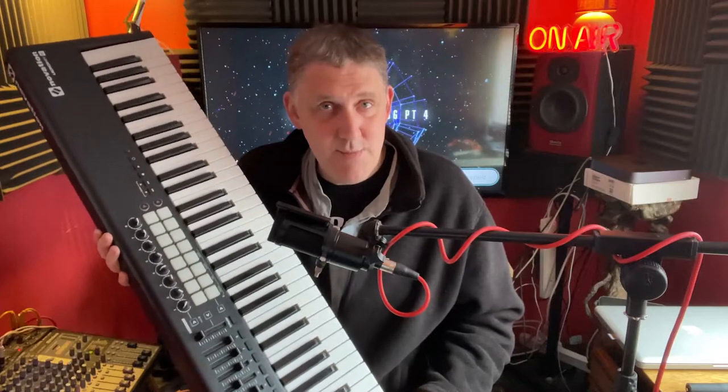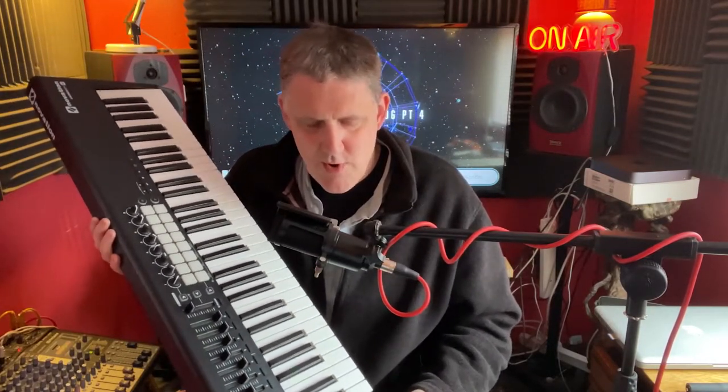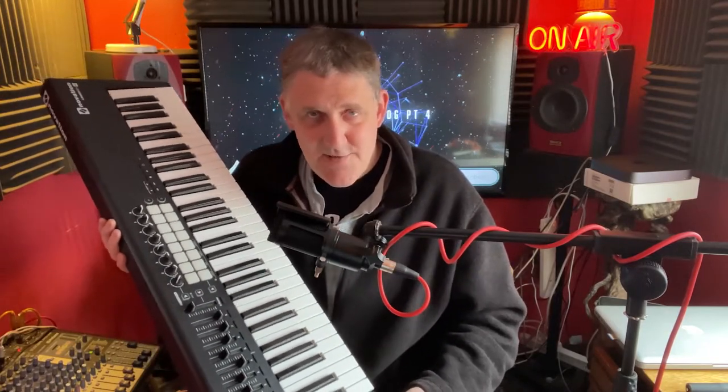Something you might need, especially if you're composing or writing beats, is some kind of controller mechanism — whether that's a keyboard or a pad system. Here's an example of a controller keyboard: it allows you to input MIDI information into your DAW. MIDI stands for Musical Instrument Digital Interface — it's basically putting information into your DAW in a similar way to your computer keyboard putting information into your computer. It doesn't have any sounds of its own but allows you to input data which you can then apply to MIDI instruments and plugins. Controllers come in various forms — some are completely pad-based, which is great for EDM-type producers.